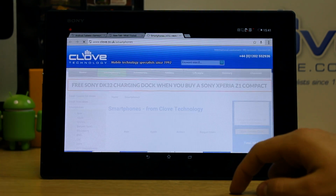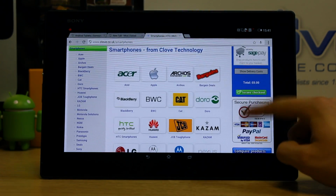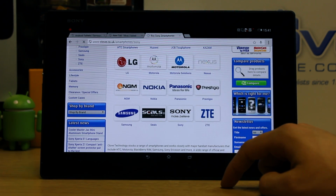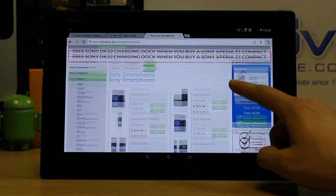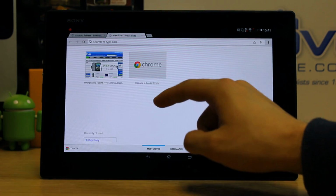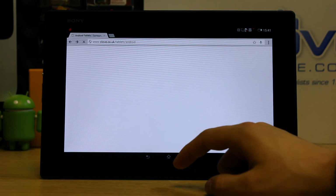Sony have taken the right approach with accessories, from cases to magnetic charging docks to keyboards. The Z2 tablet can be transformed into a complete mobile workstation. The Z2 tablet inevitably has competition from Samsung and Apple. Choosing between Apple, Sony and Samsung is ultimately going to be a preference of OS.